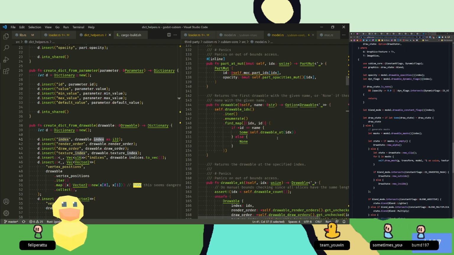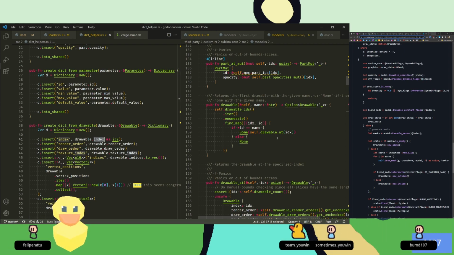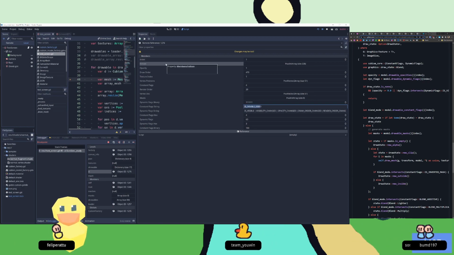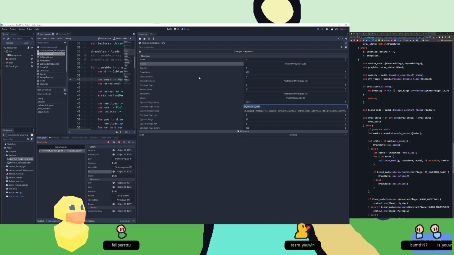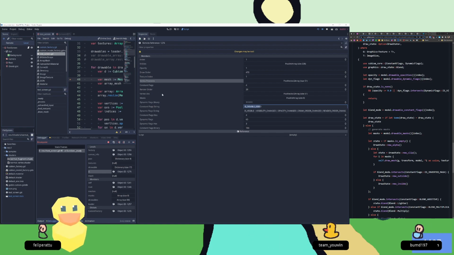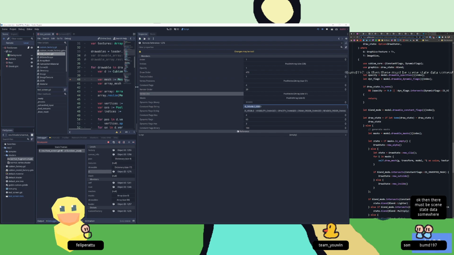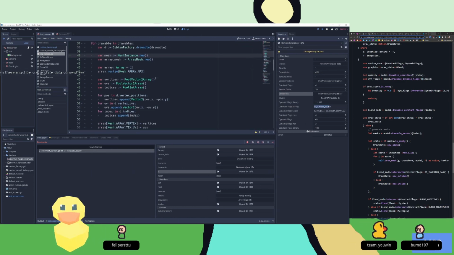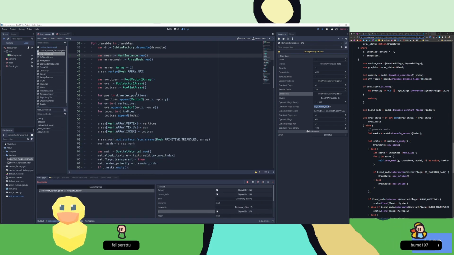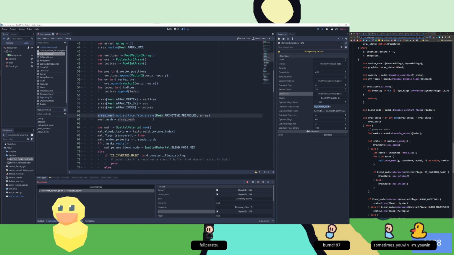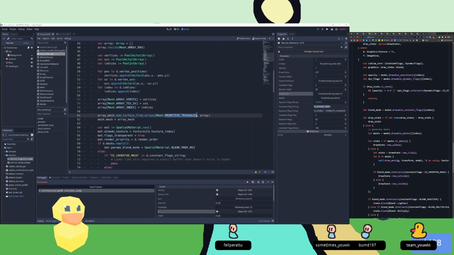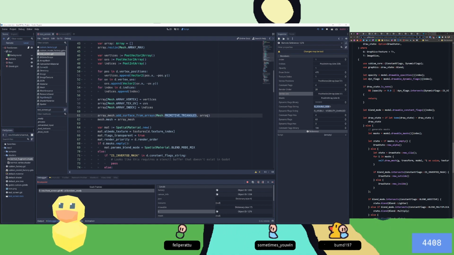That's okay. And then I have a bunch of indices, which I don't quite understand what those do. Then I have vertex positions and then vertex UVs. Luckily, in Godot you can generate a mesh at runtime using an array mesh, with add surface from arrays. I'm pretty sure that these are all primitive triangles. I haven't tried anything else, but I'm pretty sure it would just break.